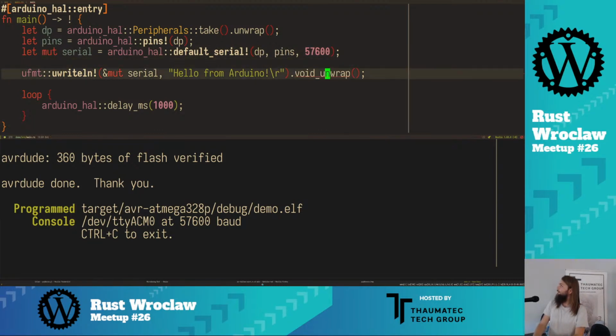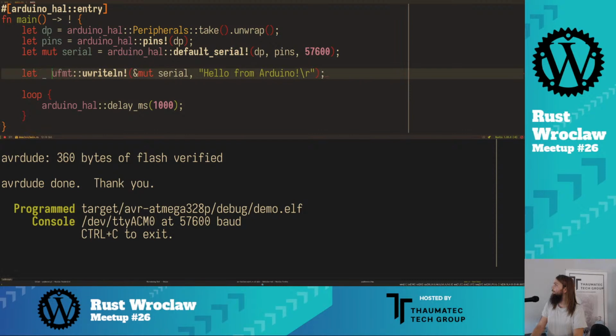And you will see that sending stuff is actually very similar to println. We're using a different crate. There's a special crate for sending those strings. Then we have to paste and use the variable, and then just the string we want to send. This operation cannot fail in theory.